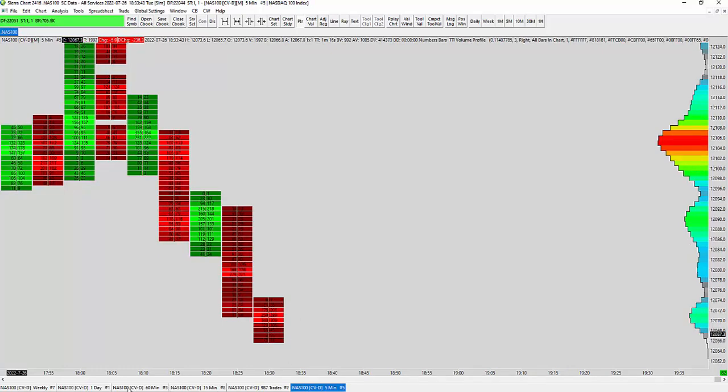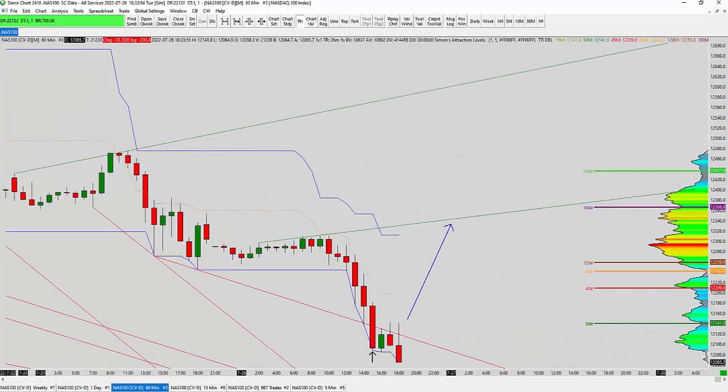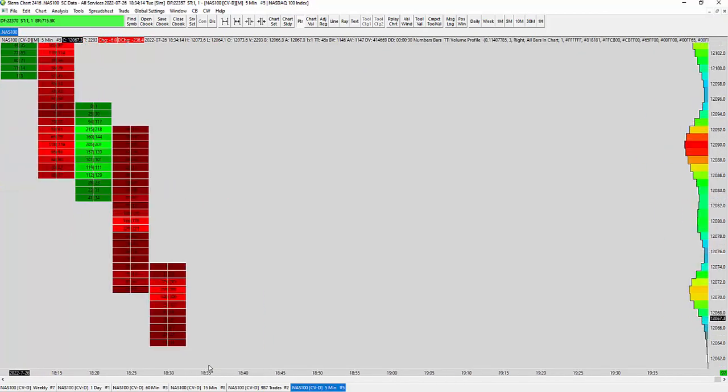Okay, just take a look at what we look at. Daily Nasdaq. Look, we notice a resistance or support this area had earlier. 60-minute chart. How beautiful the volume profile could be. Look at that. See how it broke this level and continued. It was supposed to be a resistance and support area. See how it broke it and now it's coming back down to the lower level. So there's a lot of information you can get out of the volume profile, unlike the bid and ask ladder, where there's not much to it.